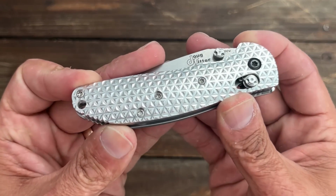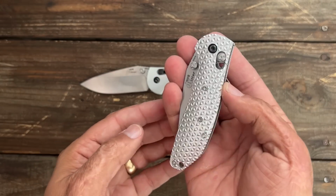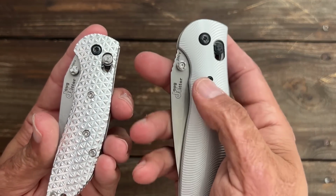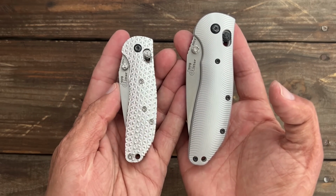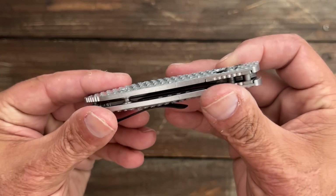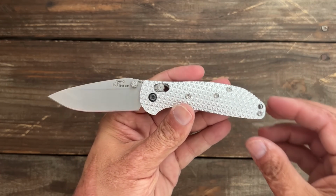Now, like I said, I got the small. So look at this. I think this is a shark tooth pattern. And I want to say it's a tumbled. It's a more shiny pattern. This is, I think, in the buff right here. That's just a blasted finish. But hopefully that's coming across. This one, oh, it looks so good. And it really dances in the light. Look at that. And it really, really transformed this knife. This is the Mini RSK.